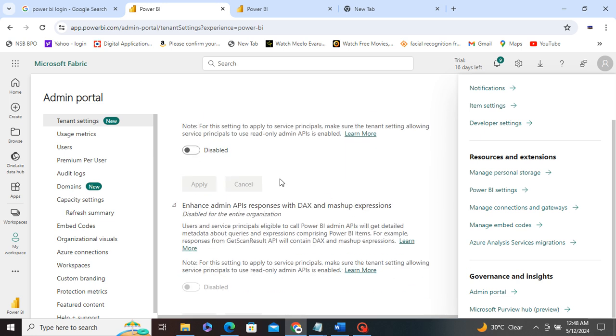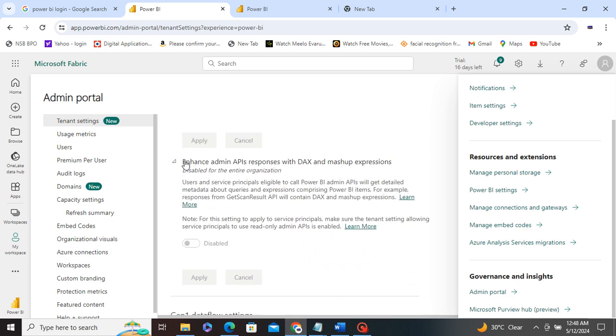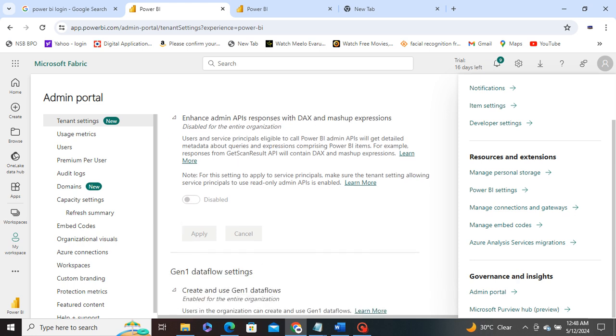Disabled. Enhance admin APIs responses with DAX and mashup expressions. Disabled for the entire organization. Users and service principals eligible to call Power BI admin APIs will get detailed metadata about queries and expressions comprising Power BI items.